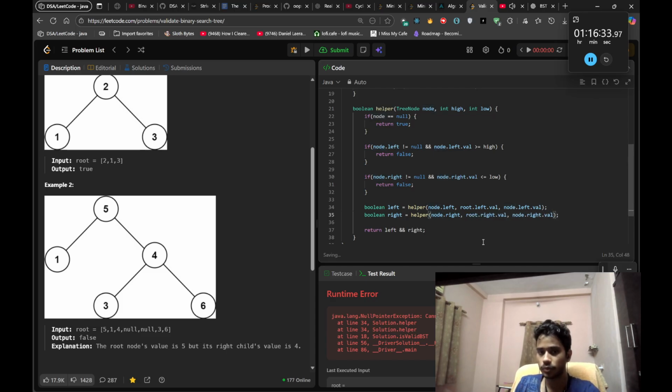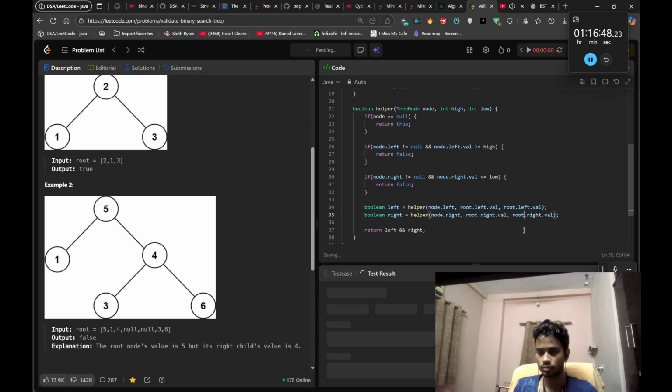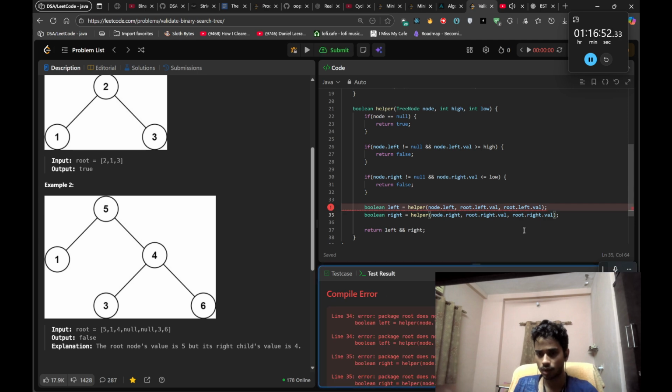It won't. I don't think it would know what root is. Yeah, what's root?